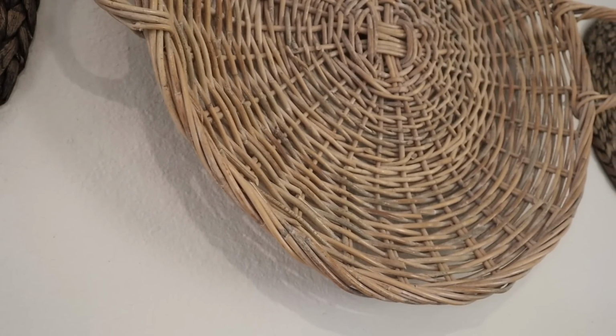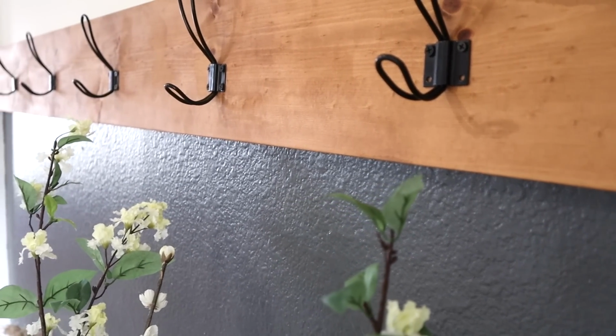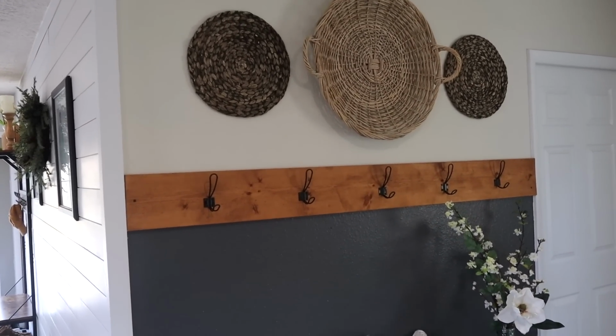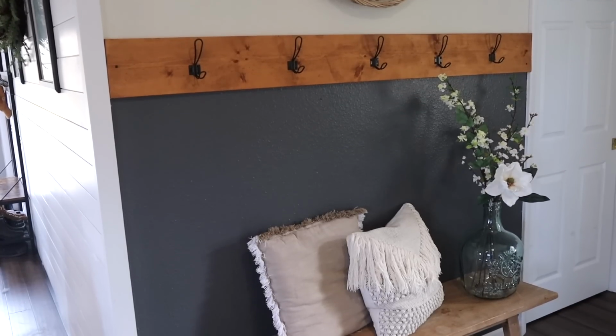And then this accent wall in general was a DIY project that we completed a couple of years ago. As you can see, we added a board there. We also added some hooks. Those came from Amazon. If I can find the link to those, I will have it linked down below as well.